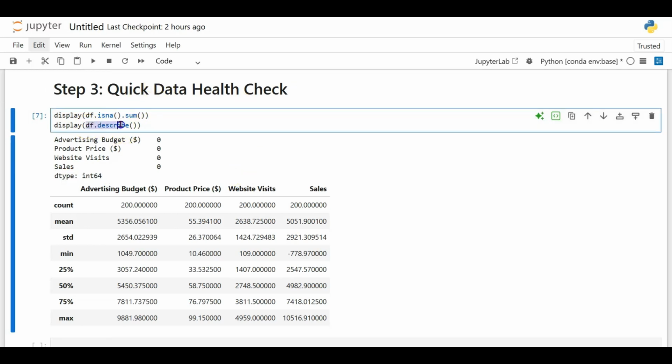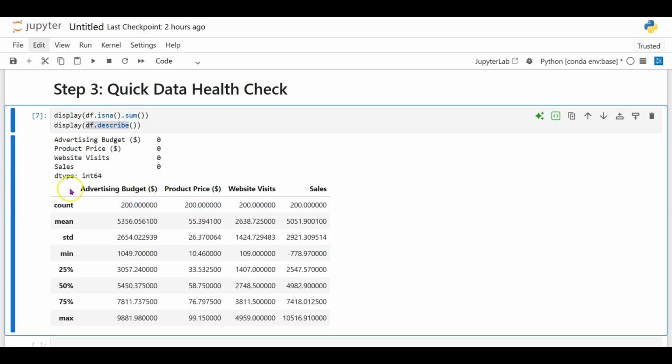Now this df.describe gives us this table down here, which is very good to see the short statistics. So our advertising budget, product price, website visits, and sales, those are our columns. And then here, count, mean, standard deviation, min, 25% quartile, 50%, 75%, and max.